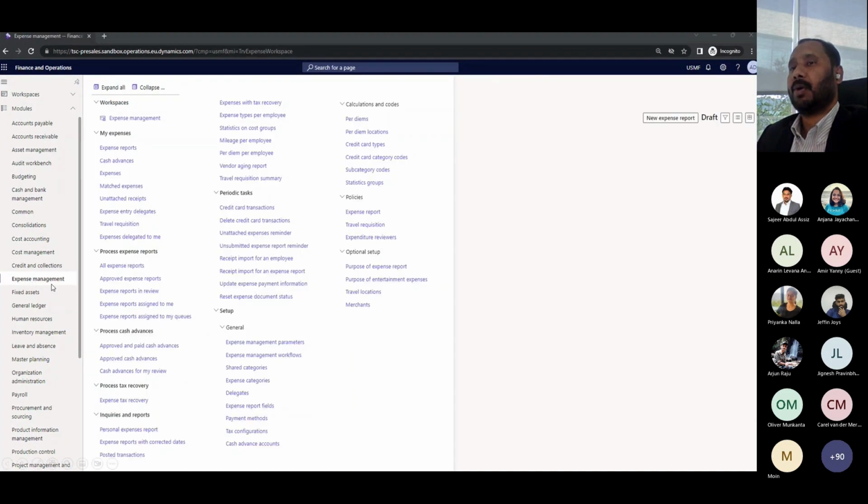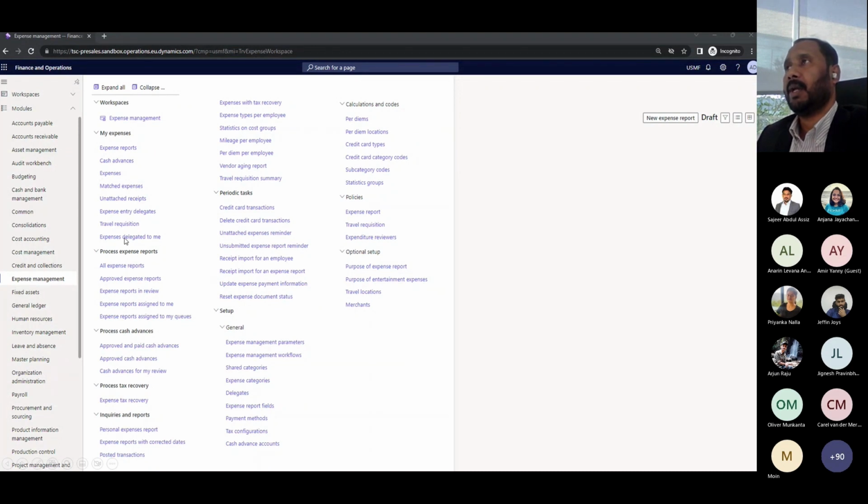Then another one is called expense management. In a lot of companies, they reimburse the employees for their business travel or any other expenses. It will be a lengthy process. Maybe in some companies, employees will send a mail, then it will go for an approval, then a mail will be sent to the payroll department or a finance department for the disposal. But using expense management, we can fully digitalize this process.